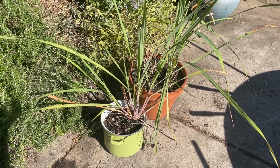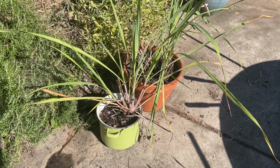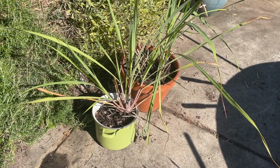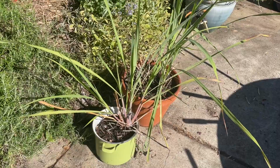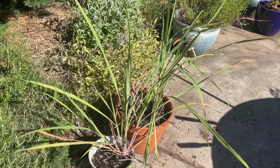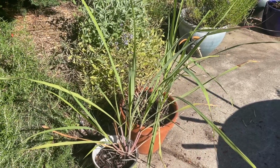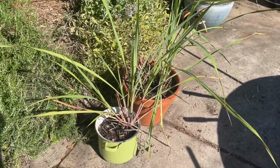This needs to overwinter in my greenhouse, so there is some limiting factor to how much I can grow there. But yeah, we're not going to do anything to this. I can harvest the leaves, but I don't need any right now. I still have quite a bit left from last year. And I just tasted it to make sure that it still had good flavor, and it does. So we're leaving the lemongrass alone.